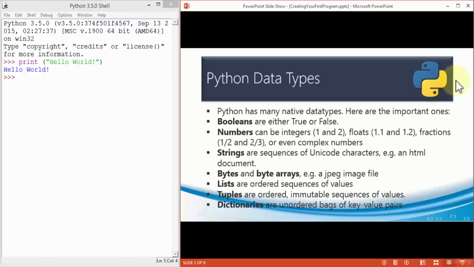So not to worry about some of these data types at this point. I'm going to have other lessons that are going to explain each one of these, and we'll of course program each one of these data types using Python. But for now, I'm just giving you an idea of what Python data types are important so that if you come across them, you would know what they mean. And most times when you're creating a program, you'd use any one of these data types.